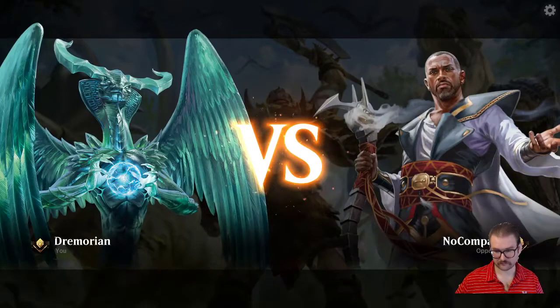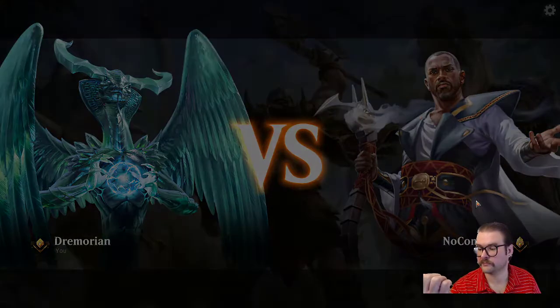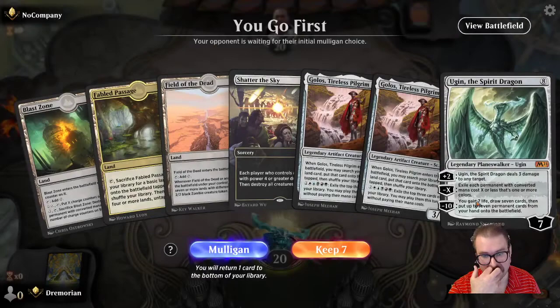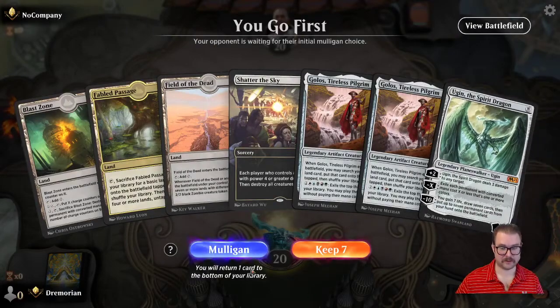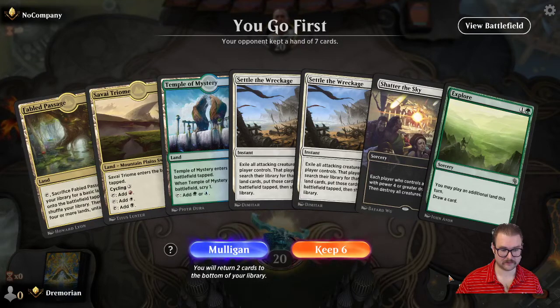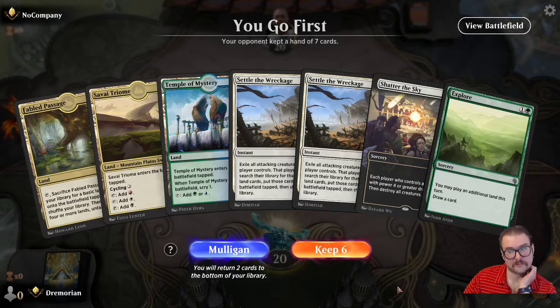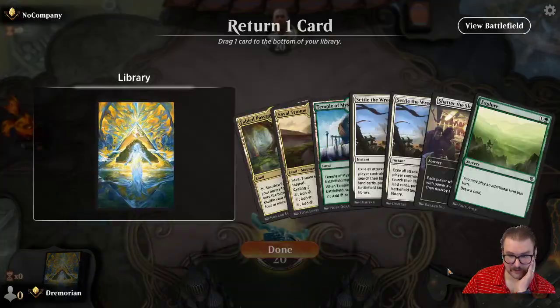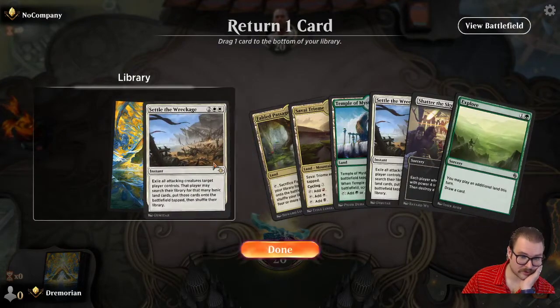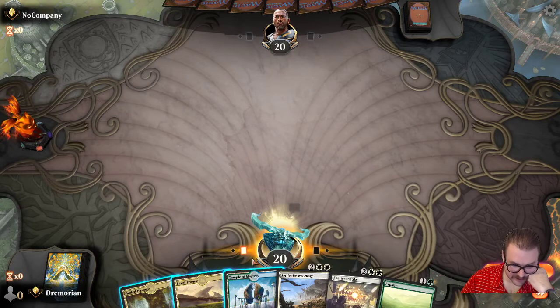Alright. No. Can't keep that. This is sketchy here. I think we have to keep it though, so let's drop a settle. I mean, any way you put it, this is a slow hand, right? So we'll just... Fuck. Let's lead off with Savai.